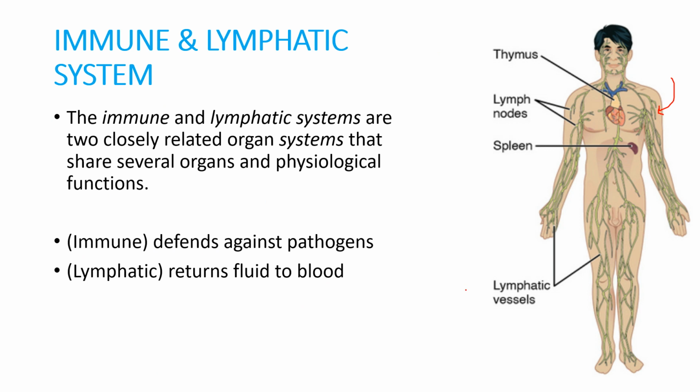The immune part of the immune and lymphatic system is defending against pathogens because it contains white blood cells, and the lymphatic system returns fluid to the blood. So it also is where your white blood cells travel. So it gets into the lymphatic system and travels from point A to point B. So I know we said the circulatory system does that. Your circulatory system does transport materials, and it has a pump called the heart to push things around the body. Your lymphatic system definitely moves things around the body, such as white blood cells, also, but there's no pump.